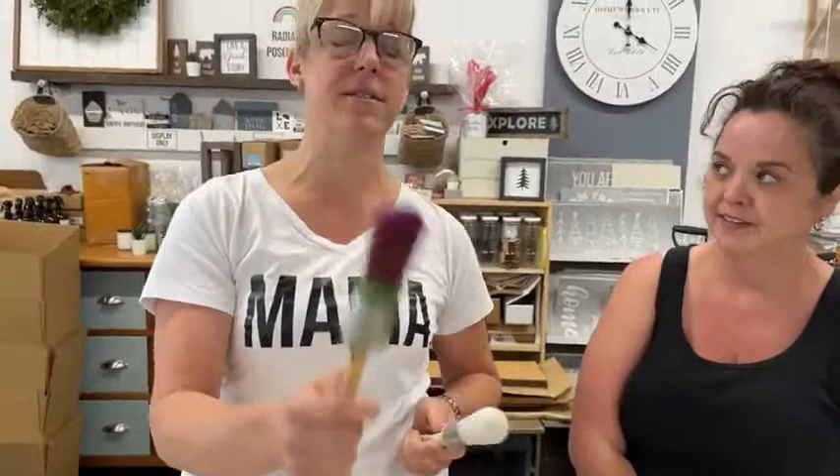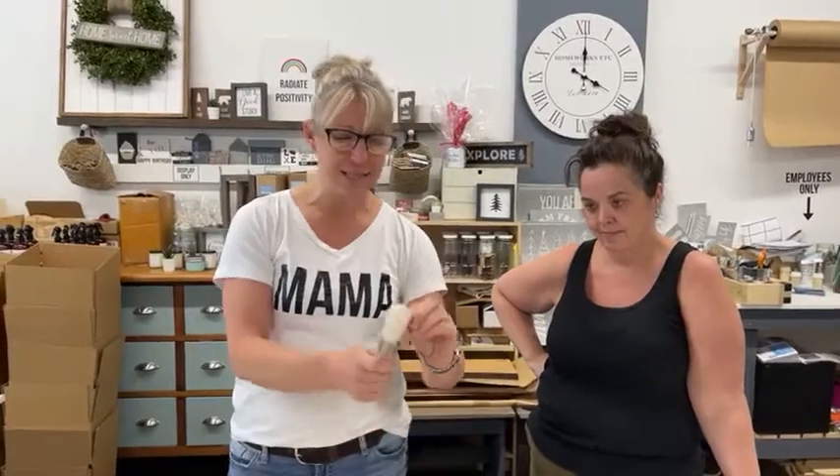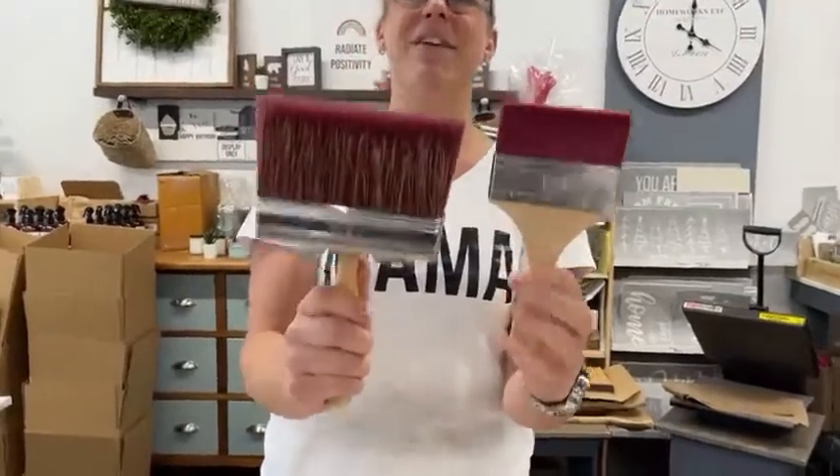So looking at the difference in quality: this is a $16 brush and this is a $36.99 brush. There is a difference in quality and price point — the better quality brush is more expensive but you'll get better results. Not to say you can't get good results with the less expensive one, you just have to be a little more mindful. The less expensive one doesn't have that added quality of the string around it, so it might fan out a little bit more. With the higher quality brush you'll get so many uses.